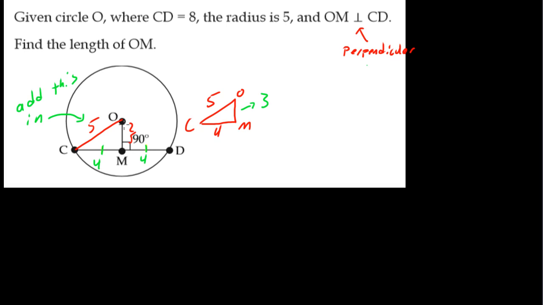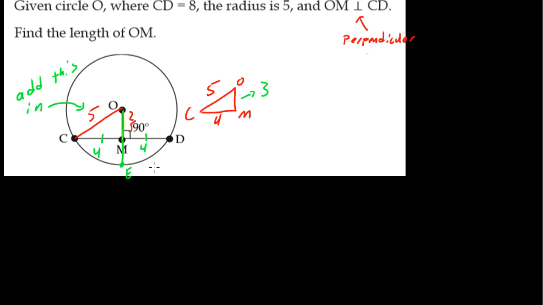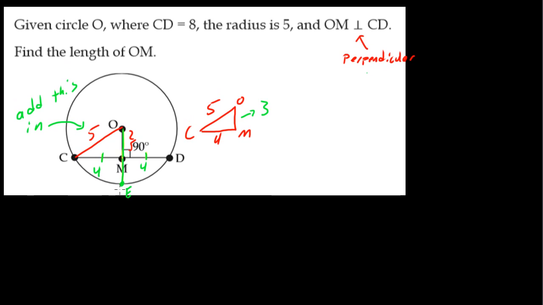So again, if I wanted to extend this, and if I wanted to make another line over here, and let's just say that I have another line here, and I'm going to make this point E. Well, I can always solve for ME as well for this one. If this is supposed to be 5 and we already have 3 there, then this would be 2 as well. So I just add things on to this as I go along, and it's kind of cool that we can do that just to help us solve the question. But just an FYI, make sure that you know that the perpendicular sign is this kind of upside down T, and we have to add in this radius to do this question.